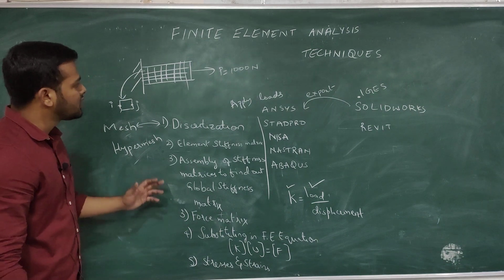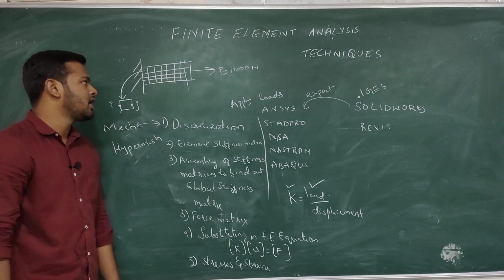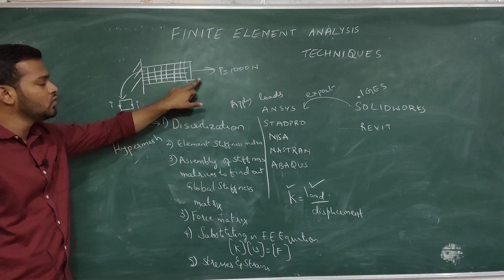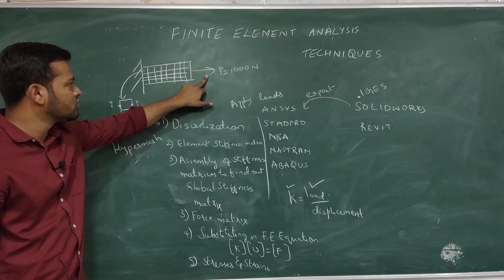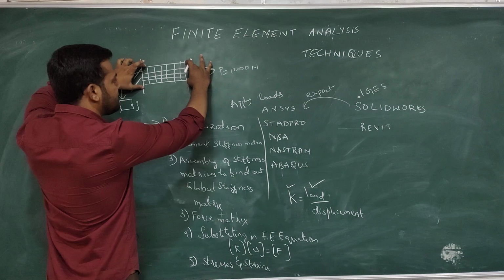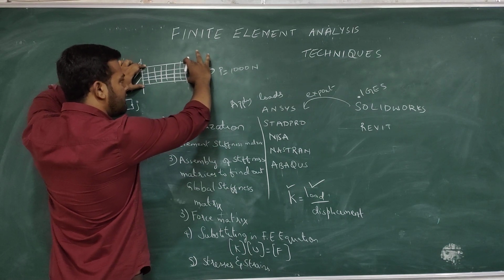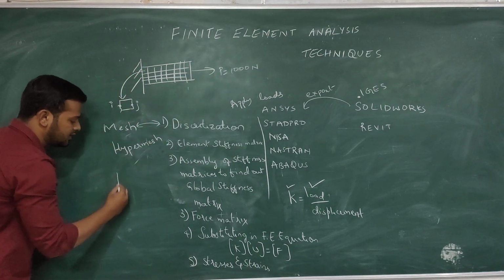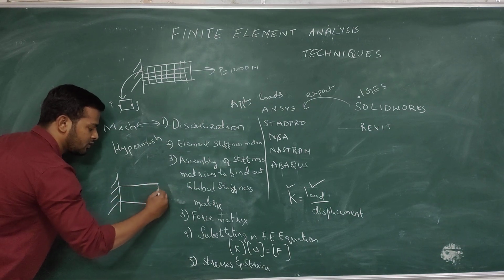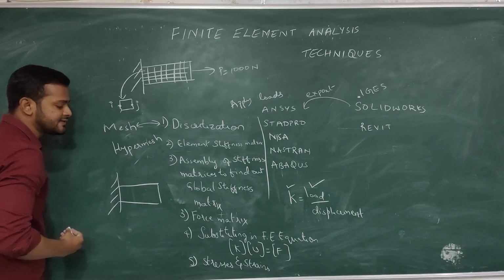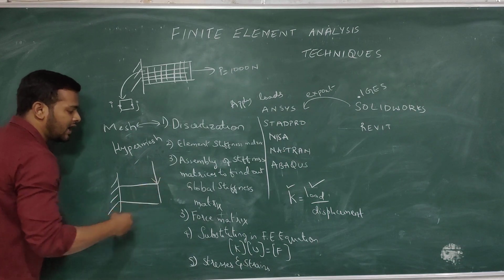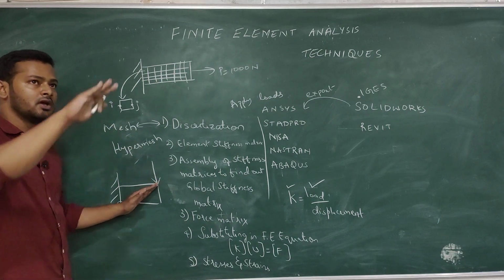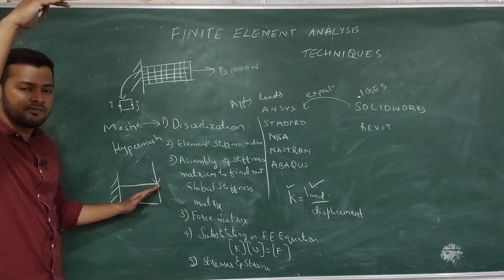So let's start with the simplest problems, that are called bar elements. So this is a type of bar element. Why am I calling this a bar element? Because this is only subjected to longitudinal loads, and this member will only have displacements in this direction. If this load would be in this way, it would be a cantilever beam. Why am I calling this a beam? Because beams are subjected to lateral loads. Like we have a beam here in this classroom, that's a beam. So beams always have lateral loads.